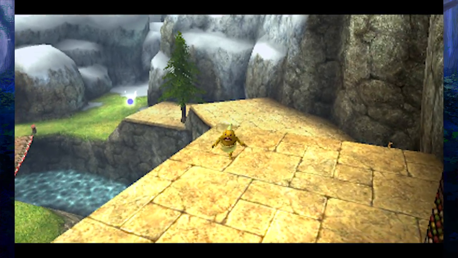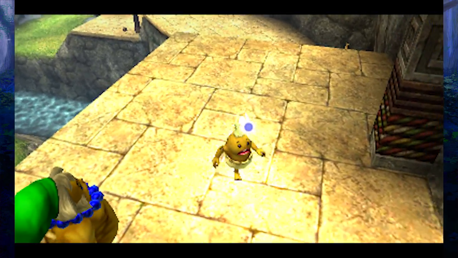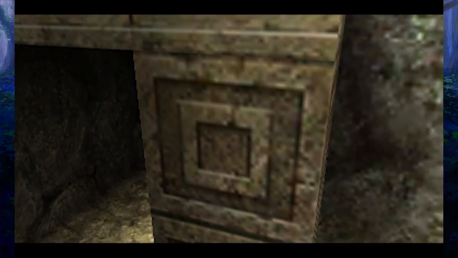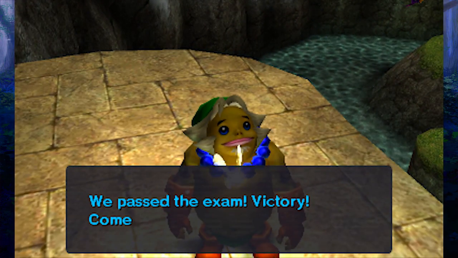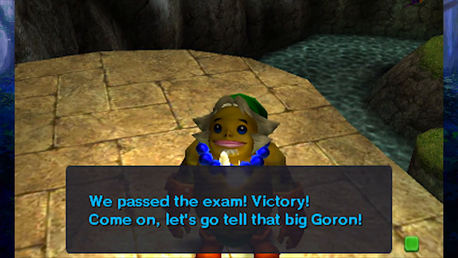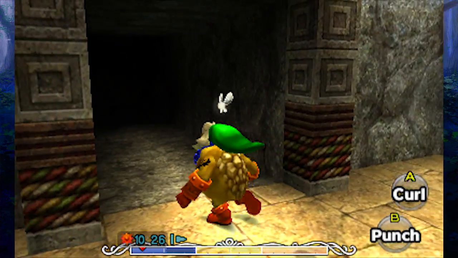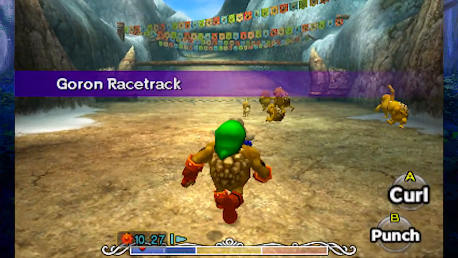Come on, hurry. Okay. Time for probably one of the most difficult side quests. I mentioned the race against the Deku Butler in the shrine was really tough, but this is super tough as well. We passed the exam. Victory. Come on, let's go tell that big Goron. I'll tell him later. We got Goron races to do. But yeah, this is very tough. Hopefully I can beat this on my first try.